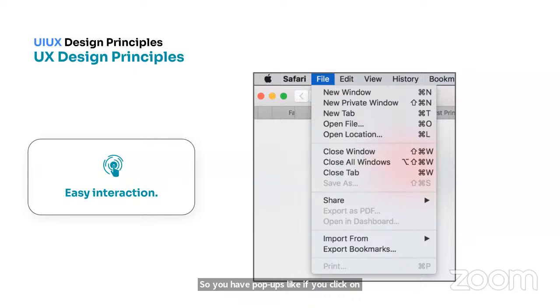Easy interaction means making sure your app is able to capture a lot of things that will help the users to work with it. If you hover on this file, something comes up. Assuming you have to click on it all the time, it will be difficult. There are some things you don't need to click on in a website. Just bring your cursor close to it, and it tells you what this thing does. So that is easy interaction.